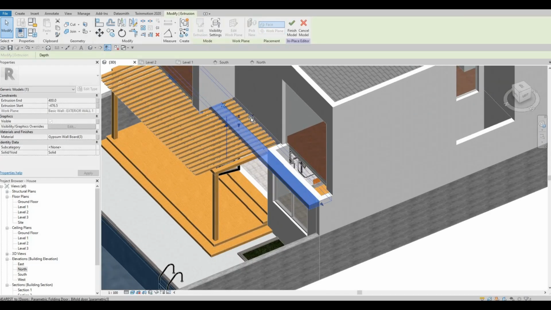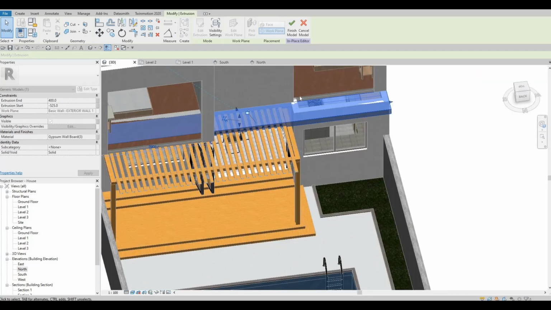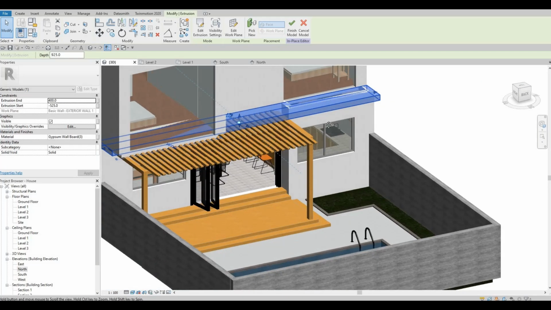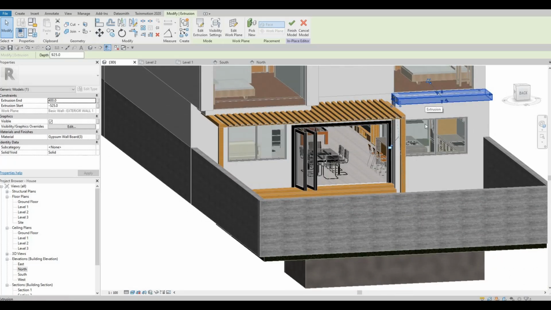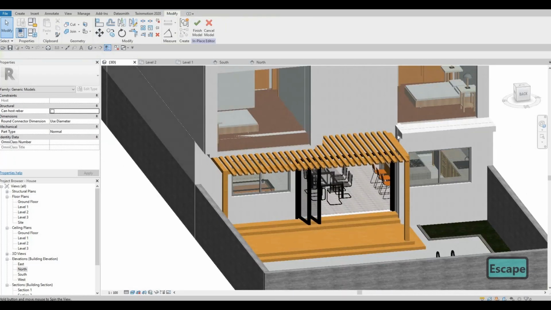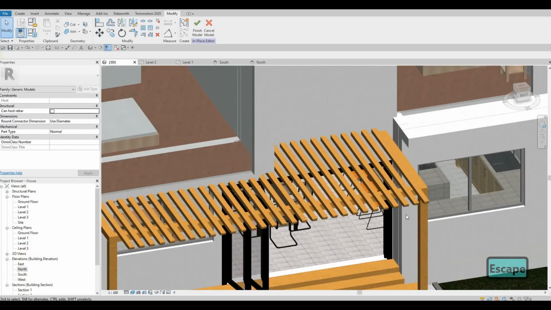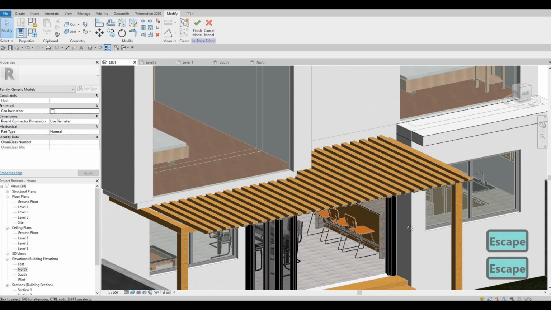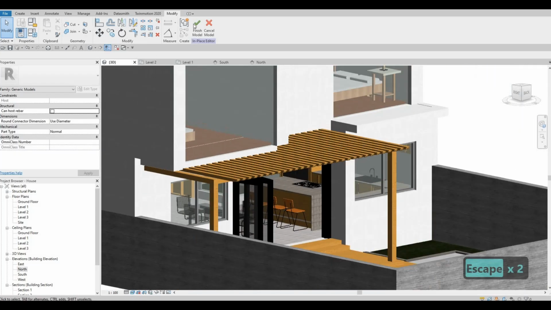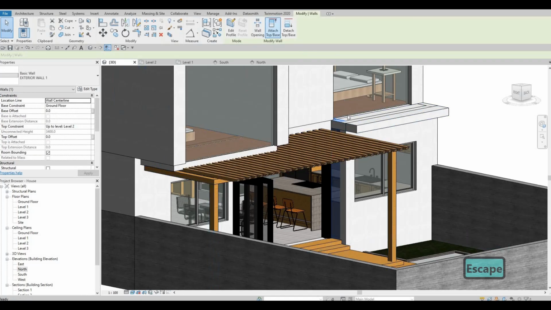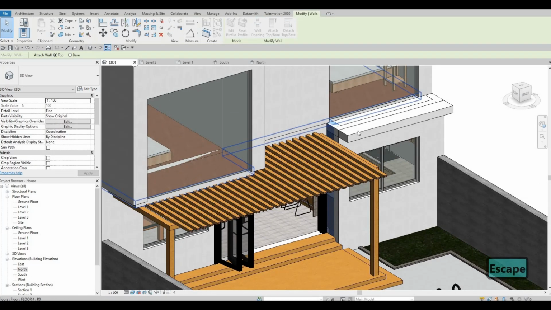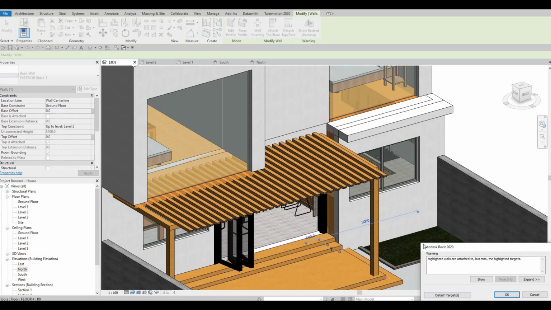I want to see how it looks, and for some reason not everything is doing good because we have something right here. So I'm going to deal with one at a time first. So here I'm gonna deal with this. I'm gonna click on finish first. This is just one wall, so click on attach and then detach target.